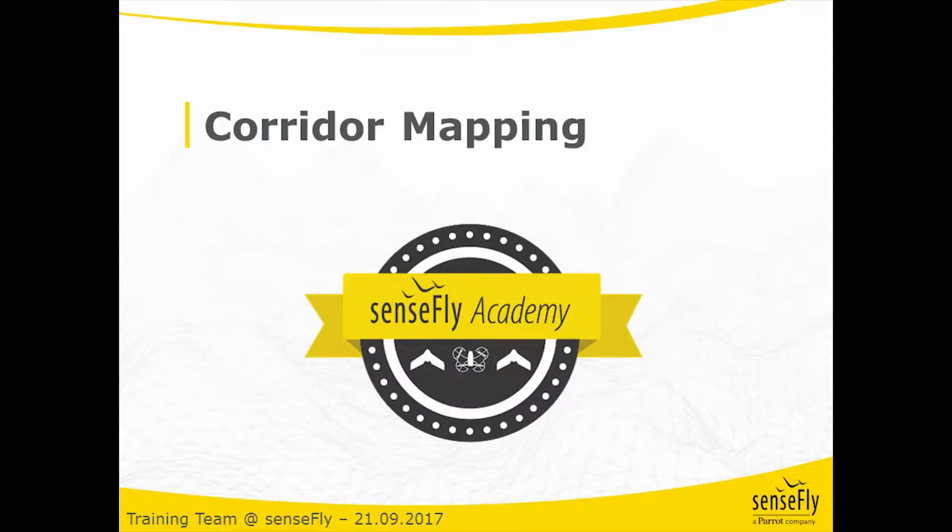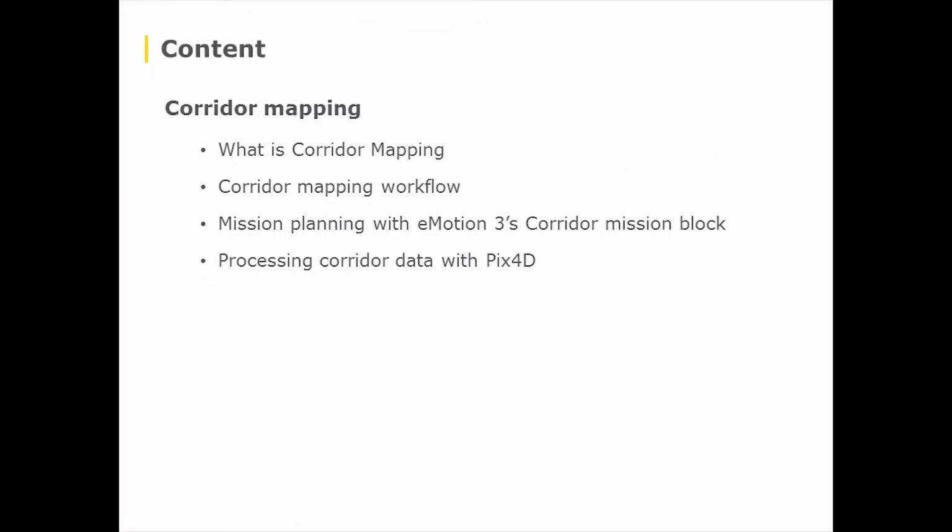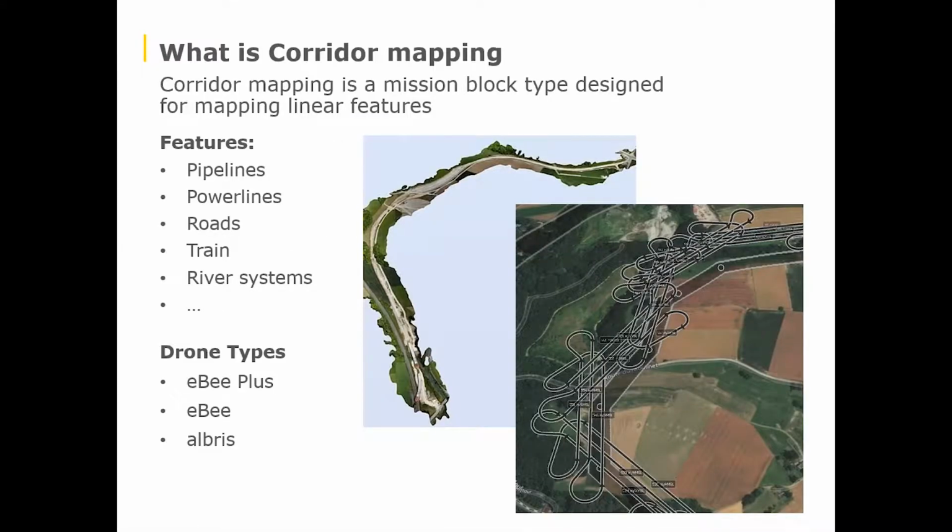My name is Andrea. I'm the training manager here at senseFly, and I'll be talking today about corridor mapping. We'll talk through what corridor mapping is for, what a workflow looks like, and then even go into eMotion and look in more detail at how you do the setup and what the options are. Then we'll also look at a sample data set in Pix4D, how to process a corridor data set and its results. Okay, so let's get started.